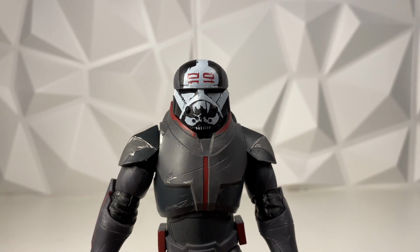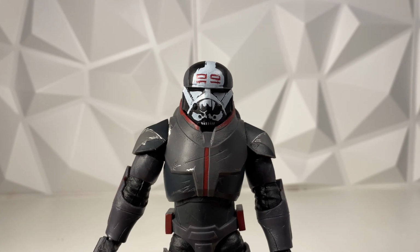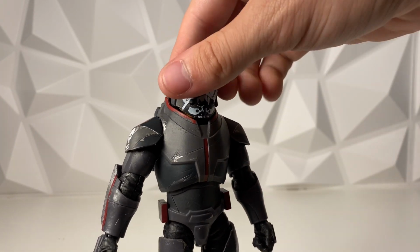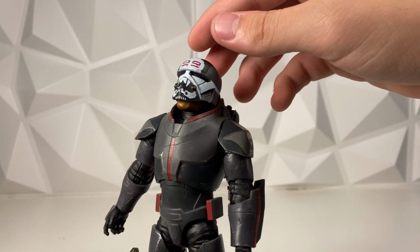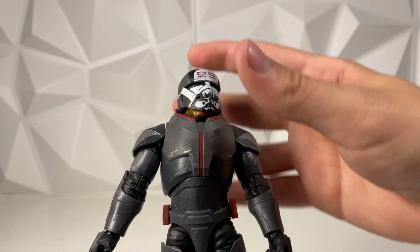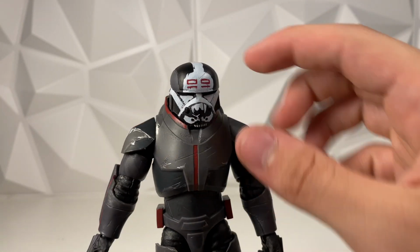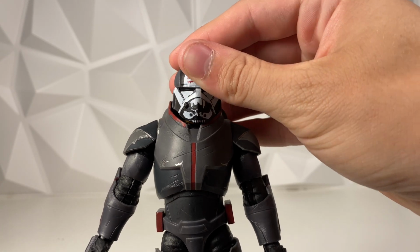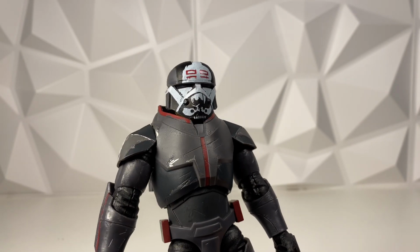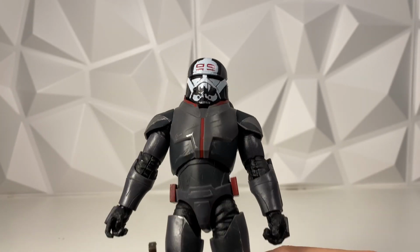Putting on the helmet, this helmet does look really, really good. It looks a little bit bigger than it should, but I actually really like it. I think it adds a little bit more bulk to the figure, and if you actually zoom out, it doesn't look that bad. It makes it look like he has no neck, unfortunately, but I don't think that's a huge problem. The biggest problem is that the helmet, I feel like, doesn't go on all the way. As you can tell, I'm pushing all the way down on this, and you can still see a little bit of it. You can mess with the angles and get it on a little bit better where his collar covers it up, but there are some angles where you are going to see his chin sticking out. But I do love the helmet. Helmet looks really, really nice. It's a lot different than a standard clone helmet, and I like that. I love the whole 99 and the whole skull kind of vibe it has going on, and it looks pretty cool. I do like his helmet.